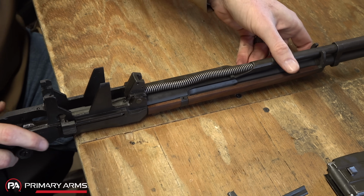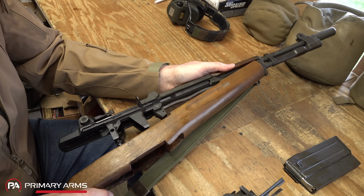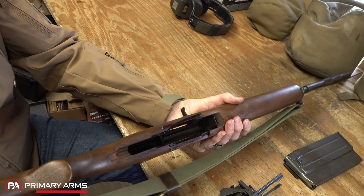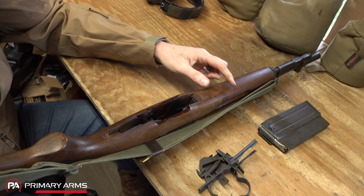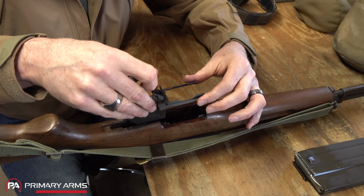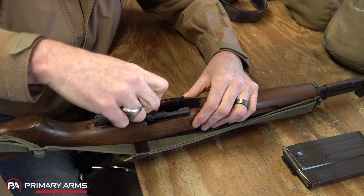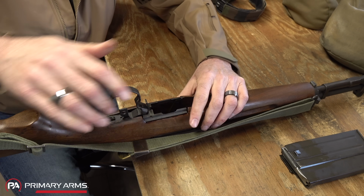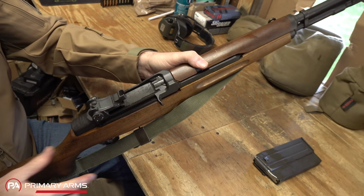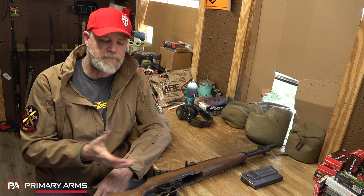That's back together. Take your stock, put the front end first, like that, and rotate back and down until the receiver sets inside the stock. Again, I just set it inverted. Make sure your trigger guard is all the way forward, and you'll find the tracks in there to set this into. Just kind of wiggle it around until it drops in, like that, and then put the trigger guard down, and she's back together. So overall, very, very simple and easy weapon to maintain in the field, given its age.